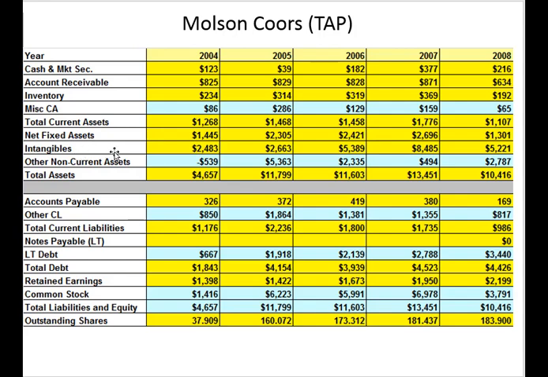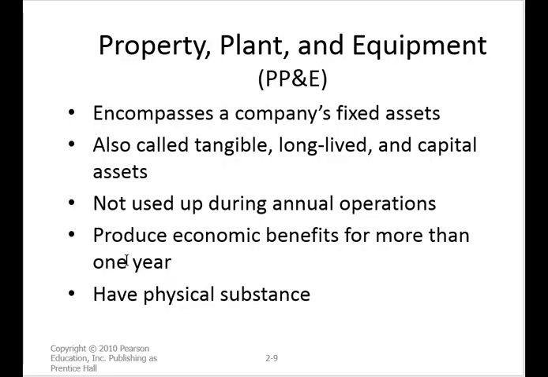Now, there are always some other things that may fit into some other categories, right? And you can see that over the time span, those numbers have been fairly large from time to time. But we really want to be able to pick out primarily fixed assets and intangibles. Those are the things we really want to analyze for the company. So this plant, property, and equipment, right? We want to talk about the fixed assets of the company. We've already talked about tangible, that concept. They're real. You can touch them, right?